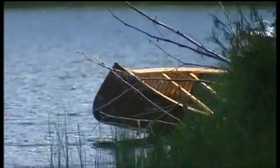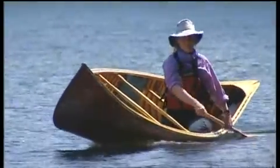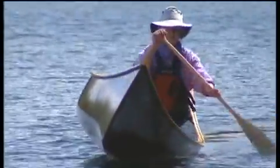Daughter Becky divides her time between art and teaching canoeing to a whole new generation. My dad, he passed on the love of wilderness. Canoeing, yes, it was important, but he didn't force us to go canoeing. So he just said, this is a vehicle. Would you like to come along? And of course, as a kid, you want to come along.